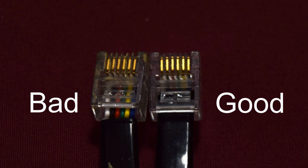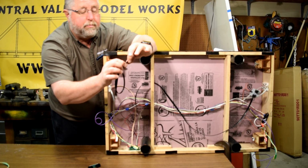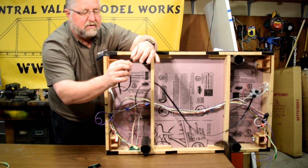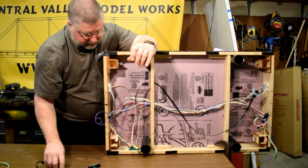That means that this black wire, the stripped part, was too long, because this case should go up inside and there's a crimp that comes down and grabs it, which gives you strain relief. On this one, when somebody's messing with this wire, it's pulling on the connection where it's crimped, and that makes it weak, that makes it break, that makes it fail. You want to make sure you get that outside casing all the way up inside the connectors.